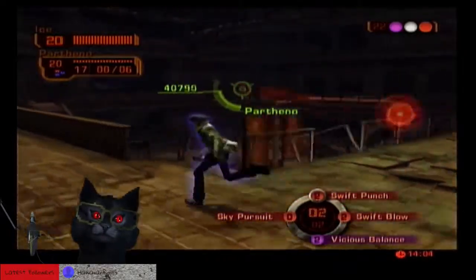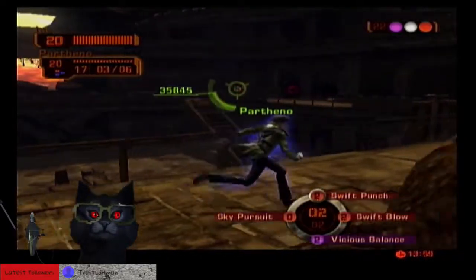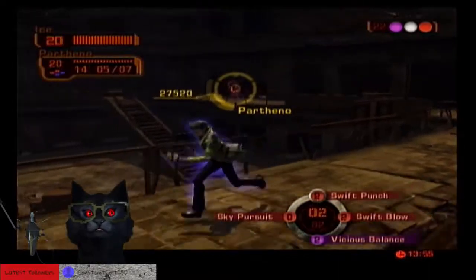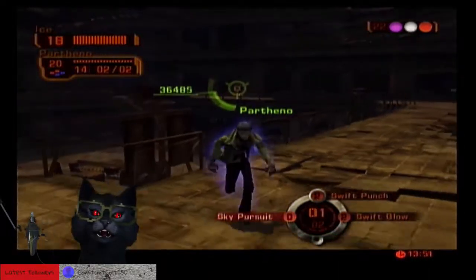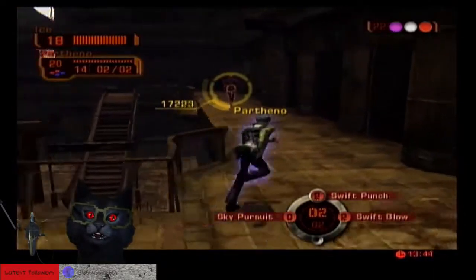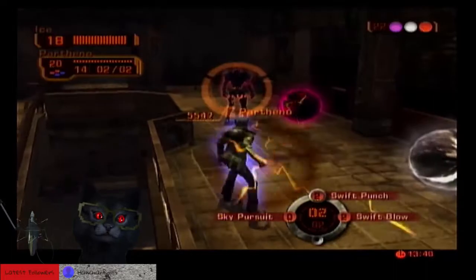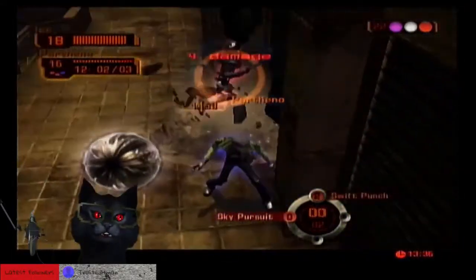So he's got Bomb, so we know he has a threat. So we're going to go ahead and Vicious Balance him. There we go, to the lowest level, which is me. So he might have Psycho Knife, because I know he can have that. Alright, no skin off our chest. Boom. And we're just going to hit him with this over and over again.